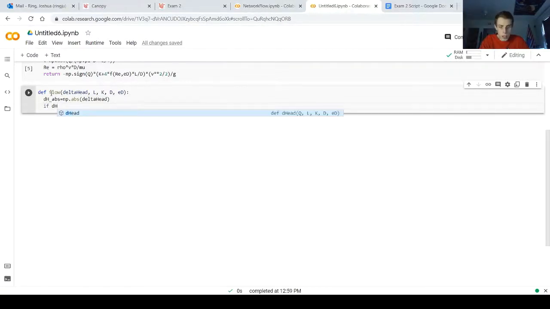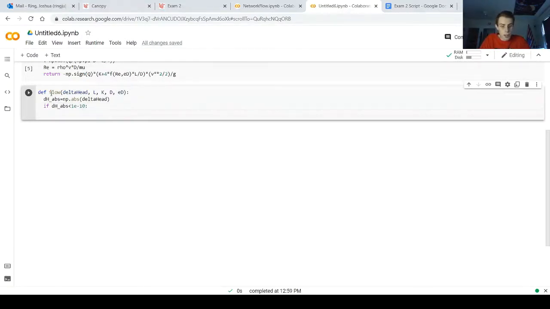If the absolute value of our dh is less than 1e-10, then finally we have to return 0.0. This is just because the delta head is extremely small. So let's make sure it works. All right, cool. Now we will move on to the guessing part.